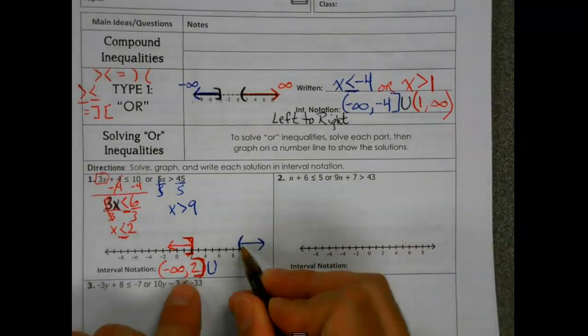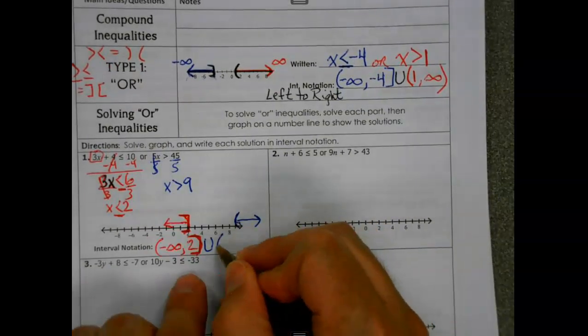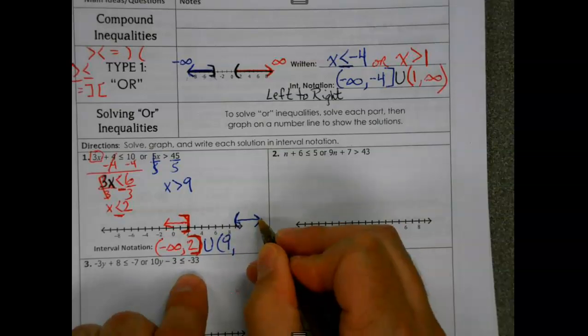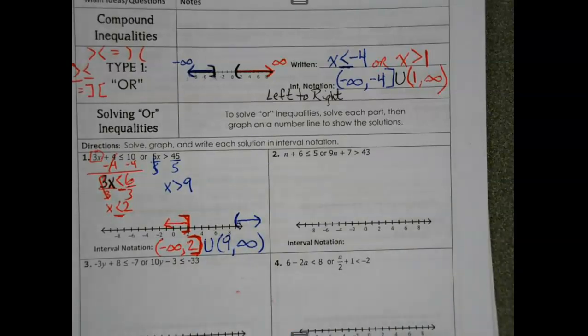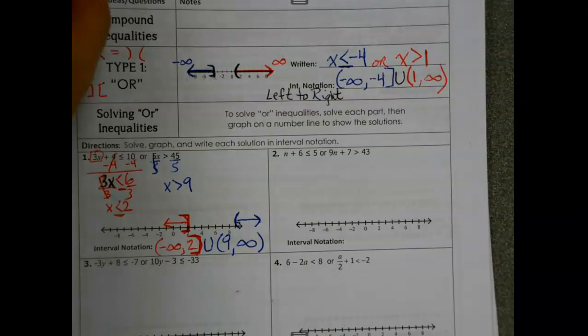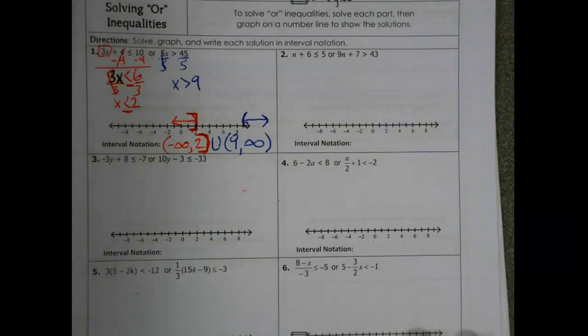And then we got another piece over here in blue, though. We're starting at 9, this time actually with a parenthesis. And anytime we arrow to the right, we're going to positive infinity. So with these, it's basically you're doing two separate problems put together into one. But you're like, uh-oh. There's always got to be a twist to things, right? So let's put a couple of twists in here. Let's twist up a little.